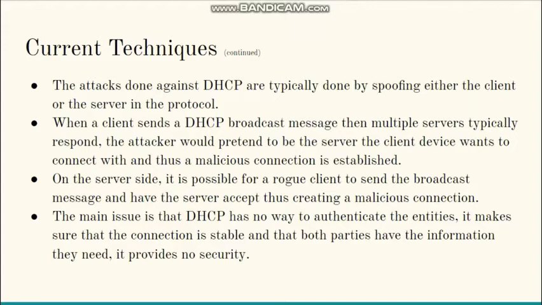Then, on the server side, it is possible for a rogue client to send a broadcast message and have the server accept, thus creating a malicious connection in this manner. The main issue is that DHCP has no way to authenticate the entities. It makes sure that the connection created is stable and that both parties have the information they need, but it provides no security in and of itself.